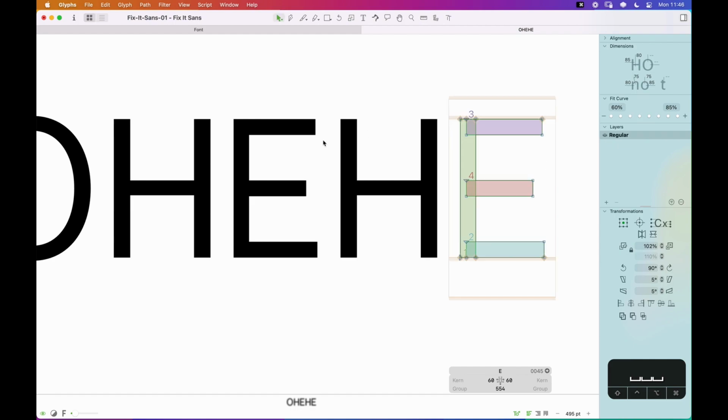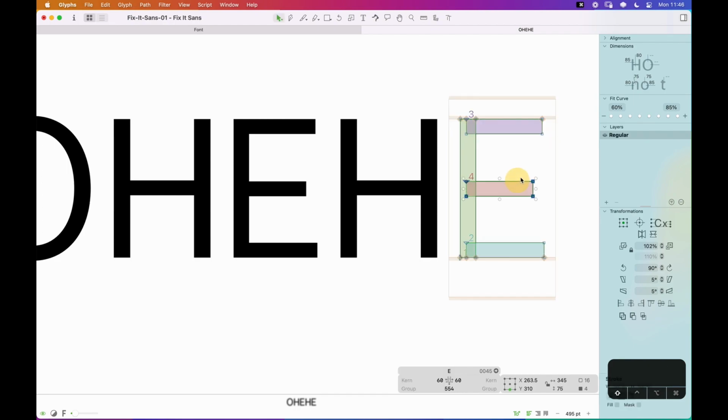But a couple things to keep in mind is that the middle horizontal stroke should be your shortest, the top should be the second shortest, and the bottom one should be the longest. It's what gives the E its visual structure that we're after. And then again, we're going to bring these in line with the same vertical height that we did on the crossbar of the H, and then I'm just going to line these up.